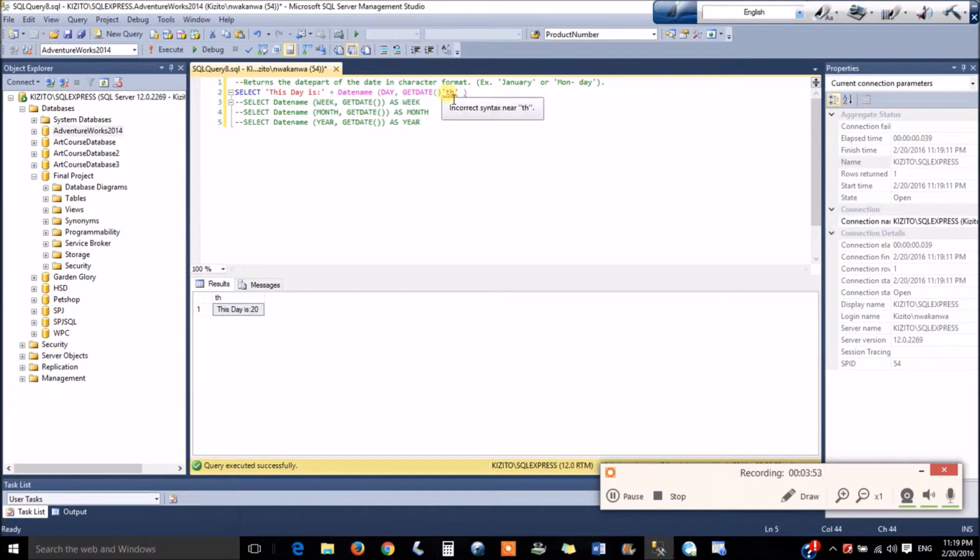That doesn't work out right there. So I don't think there should be a way, but we just leave that for right now. We execute this, and it says this day is the 20th. It's supposed to be the 20th, right?